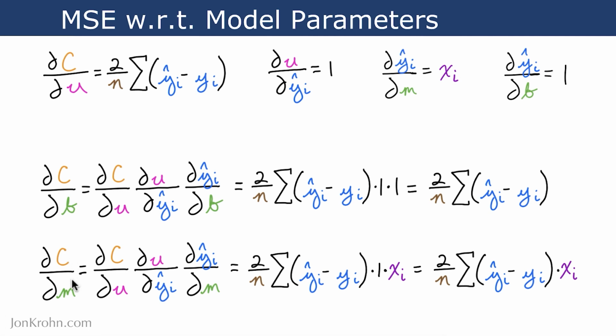So there you go. We've done it all. The only thing that might look a little bit confusing here that I haven't talked about too much yet is how we have this i subscript all over the place here. And that doesn't mean very much. It just means that we're dealing with a single instance. So a single output y, a single estimate of ŷ, a single input x.